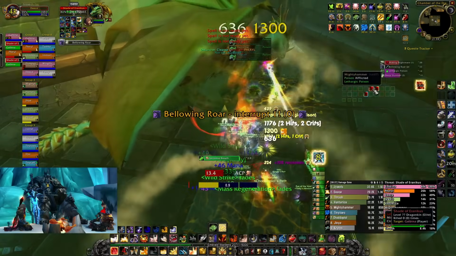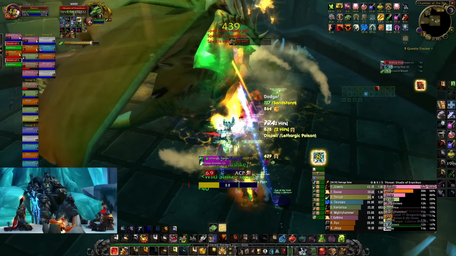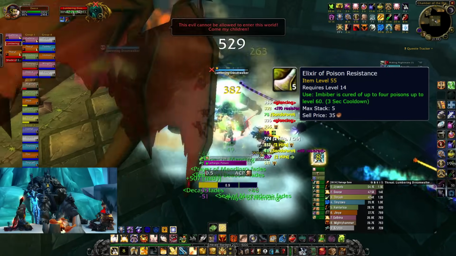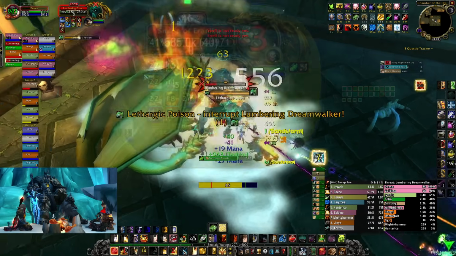If you get lethargic poison, this needs to be dispelled immediately, as it destroys your hit chance and you'll burn through your mana so fast. This is such an enormous DPS loss that I wouldn't risk waiting for a dispel, and instead would use an elixir of poison resistance to clear it instantly. The boss will also cast Bellowing Roar that can be interrupted and absolutely should be interrupted at all costs.